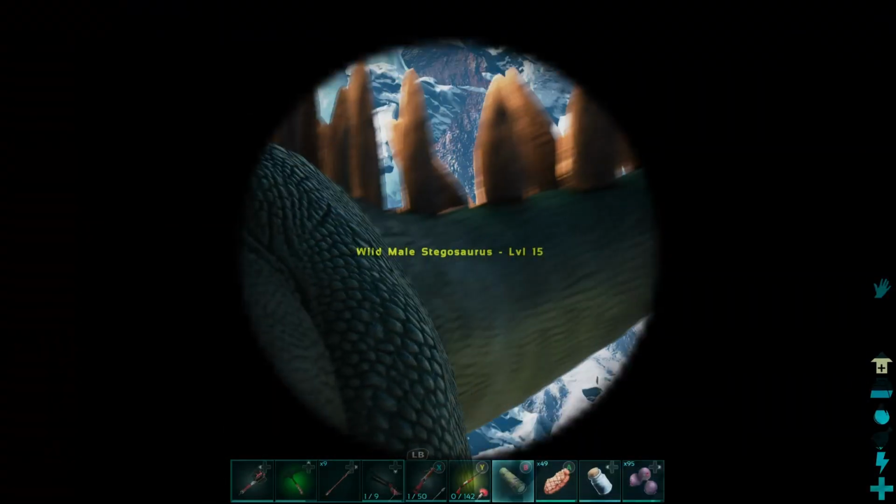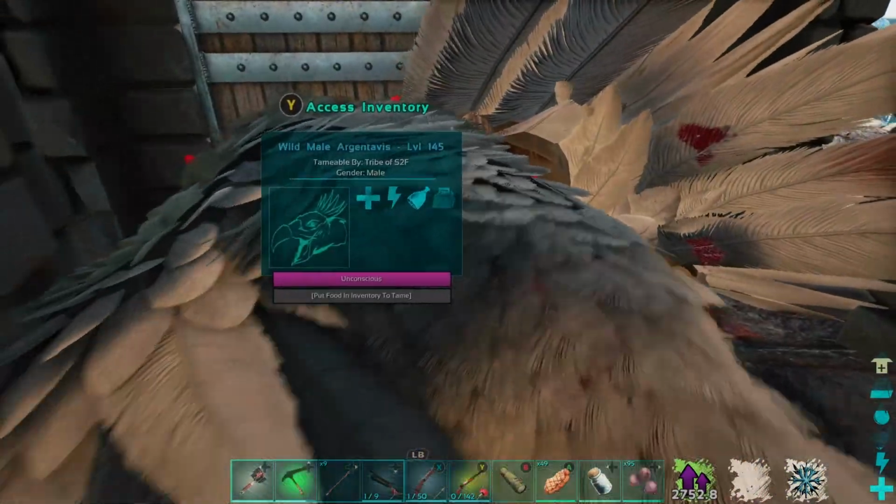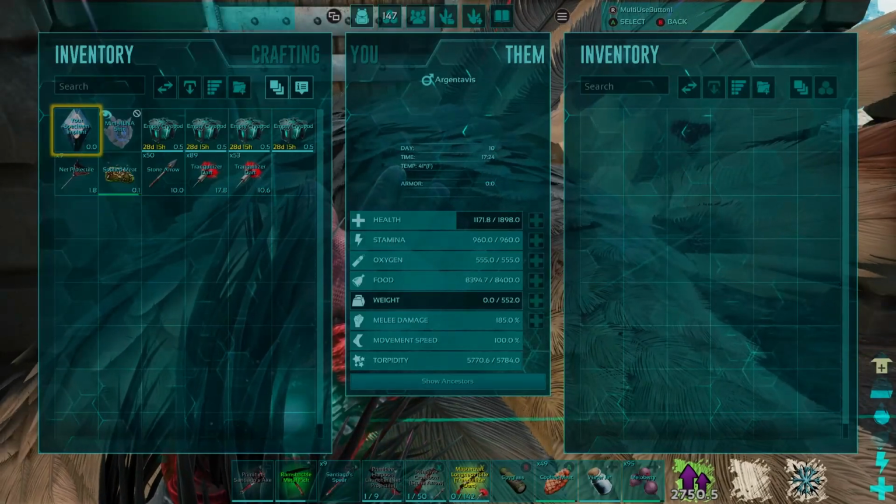And we got a Stego right here. What level's the Stego? If it's low, then there's Prime Meat. Ooh, there's Prime Meat. Sweet. All right, let's see. Moment of truth. Is it good? Ugh.